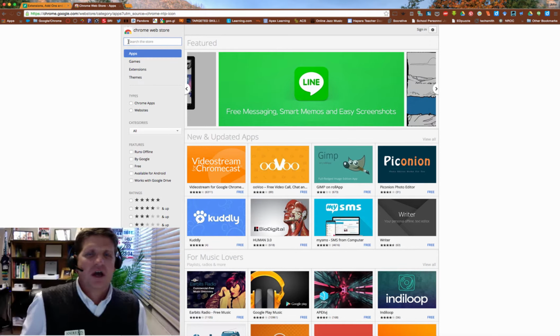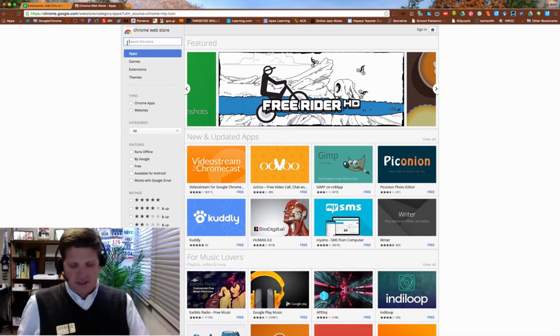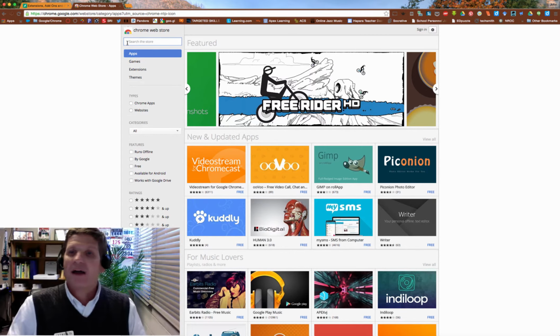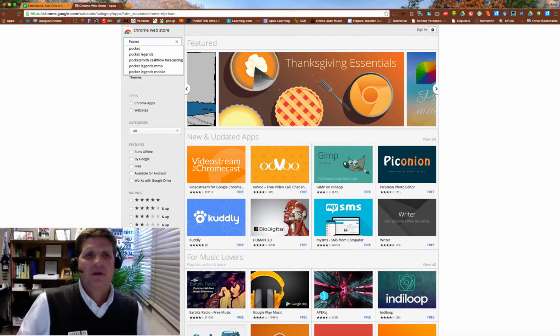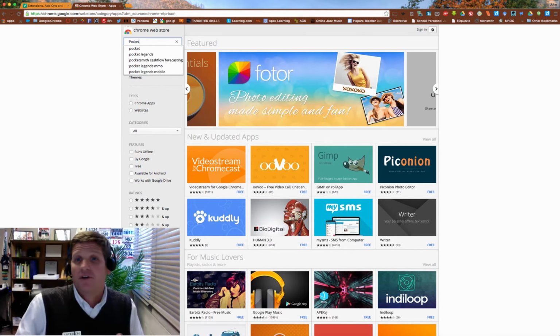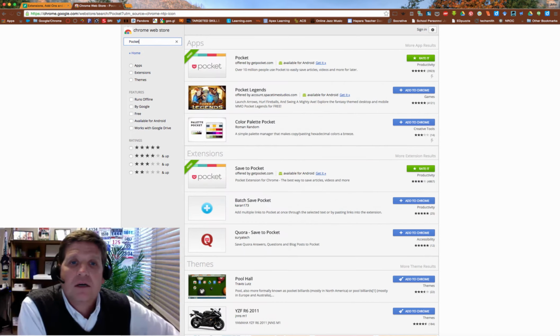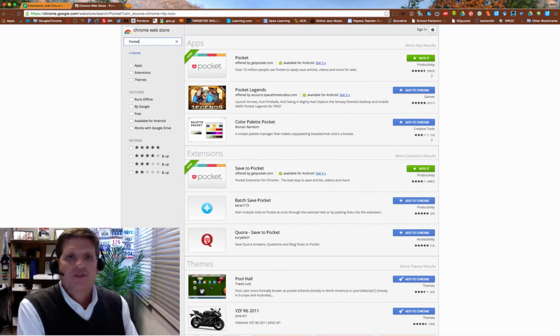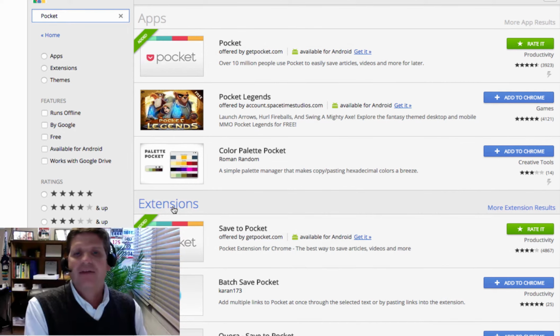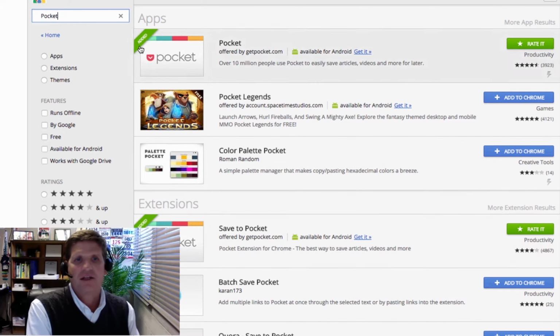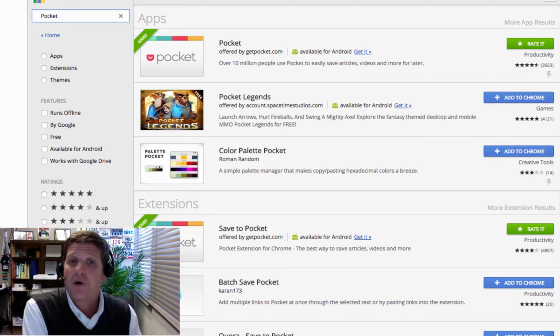You see a search window here in the upper left. I'm going to take a look at the Pocket app that I mentioned. So I'm just going to type in the name of the app or extension, and you see at this point I really don't even have to know what I'm looking for. I click on it, and you see the very first hit I have here is under apps, and there's a Pocket app, and there's a Pocket extension. Now I have the Pocket, and you can see there's a little green banner here that says I've added both of these. That means I have both the Pocket app and extension on my Chrome browser.